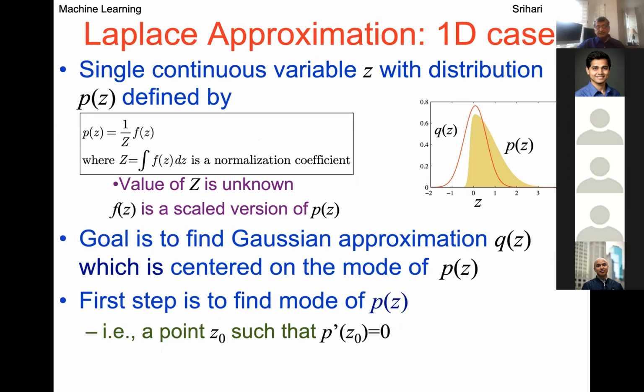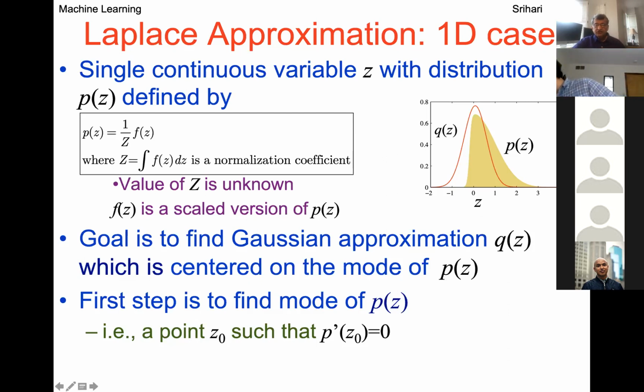So, the Laplace approximation, 1D case. This gets into some more interesting mathematics. We are talking about p(z). This yellow distribution here, we're trying to approximate with a Gaussian, this red one here. We know p(z) from the data set, we have figured out it is a distribution, but we need to model it better. So p(z) is going to be replaced by q(z). In order to do that, first of all, we need to know the mode of p(z). That's not too hard to determine. From your data set, you can figure out the most probable value. It can be done numerically, or as an optimization problem. You can figure out at what value it is maximum; it's a maxima-minima type of question for the distribution.